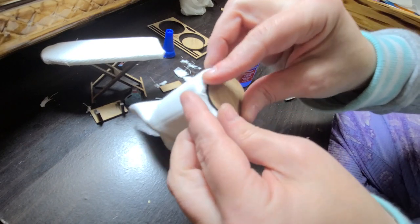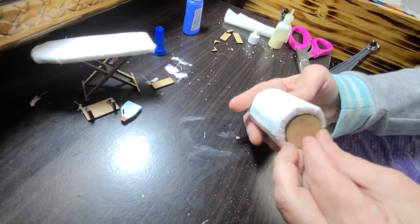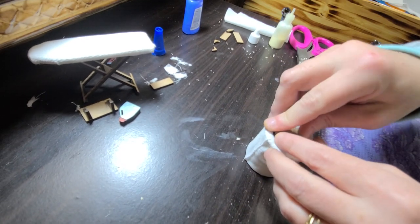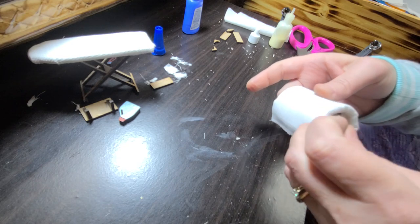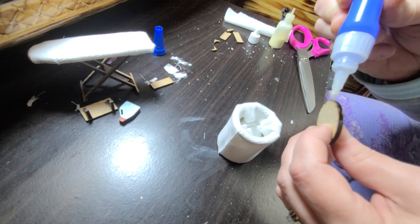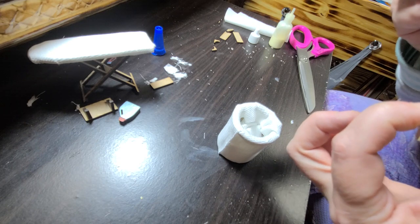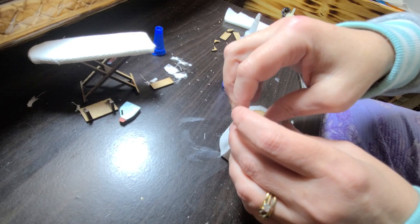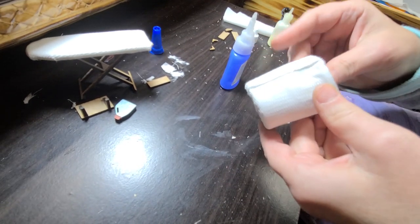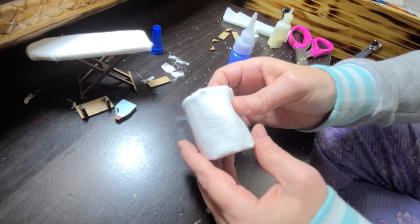Make sure I grab the right one. Now you want to go ahead and, it's not exactly the easiest, but you want to slide that in there and make sure you got it to where it'll fit and everything. And if it does, then you want to go ahead and glue it in place. And then there's the bottom of your basket, there's the inside, and then there's your clothes hamper.